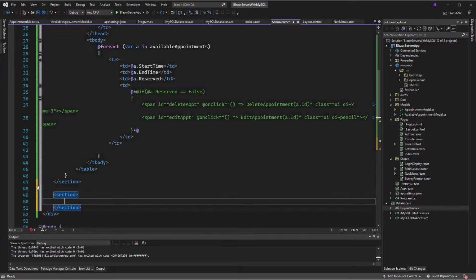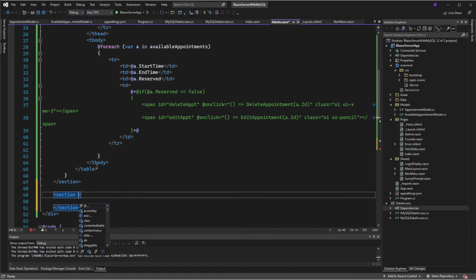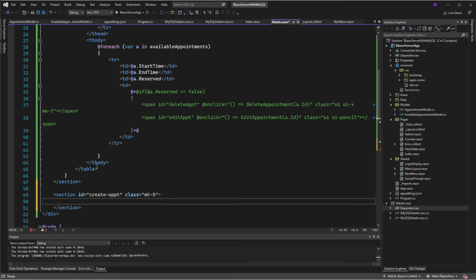In this section, we'll call this the Create Appointment section. Put some margin on top there. And then we'll have two different sections. One will be for when you're creating the appointment, and one is for editing.